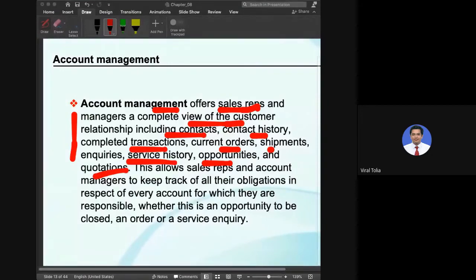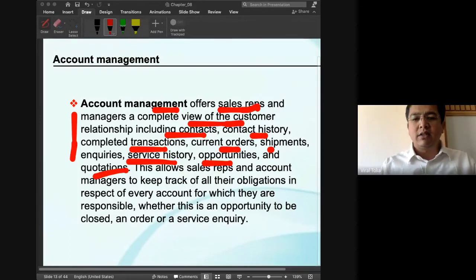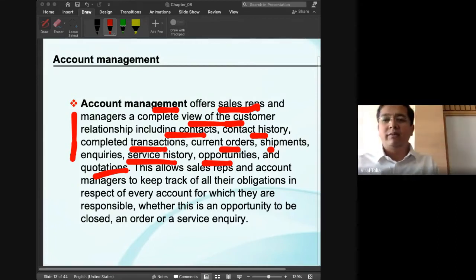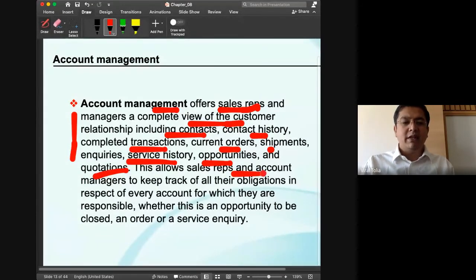And all these decisions at a given point of time, they really do matter. So what happens is once I have 100% information related to the customers, I can take these necessary decisions. And when I take all these necessary decisions, it practically becomes an advantage for me. So this is the plus side, or the positive side, of a particular thing. This allows sales representatives and account managers to keep track of all obligations also.